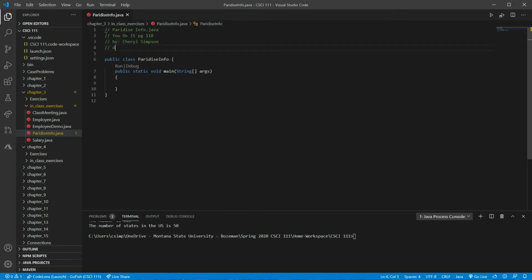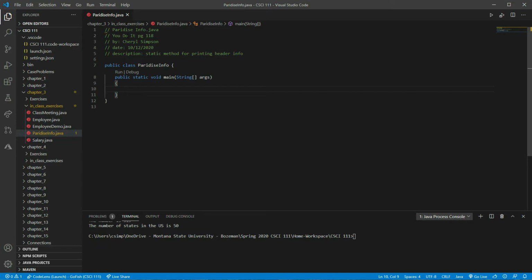Sometimes I like to add the date just so that I can keep track of what days I'm doing things, when was the last time it was updated, things like that. I might also put in a description like static method for printing header info. It's really nice to add this at the top of all of your pages, just because then you can glance at the top of your page and find out what the class was supposed to do.